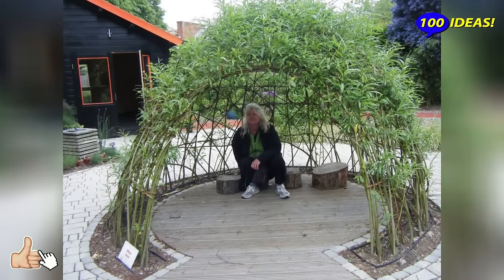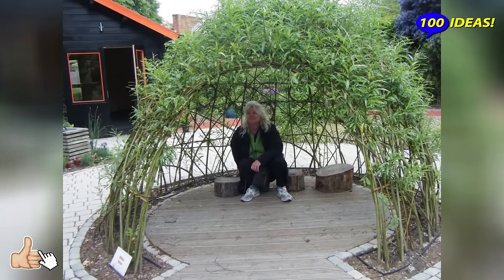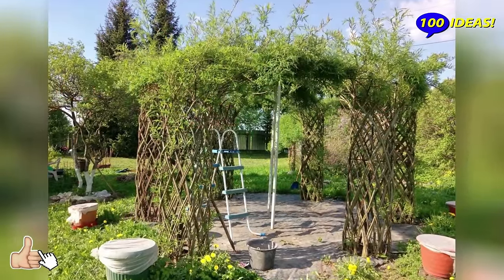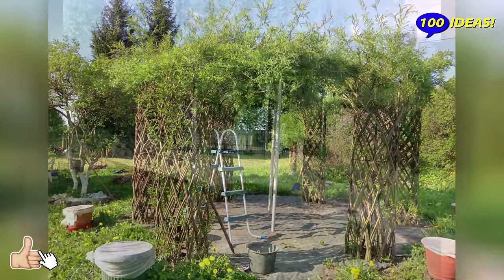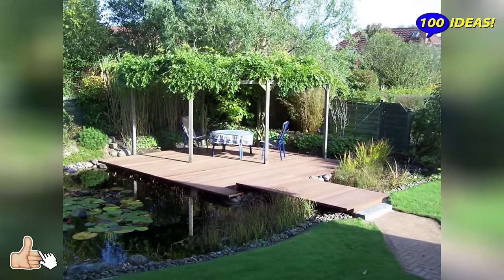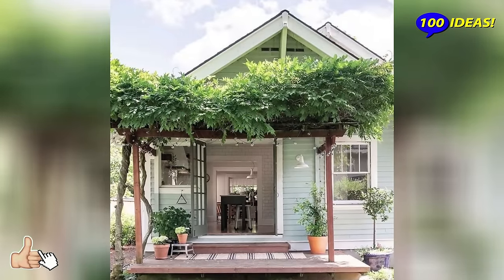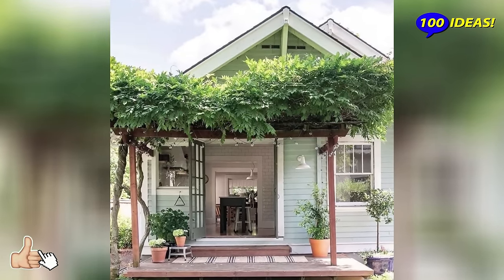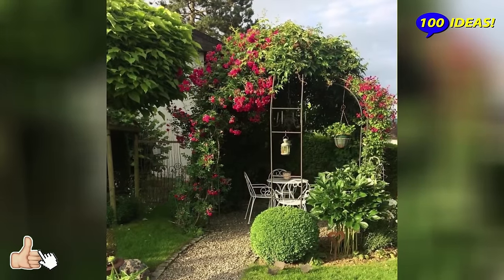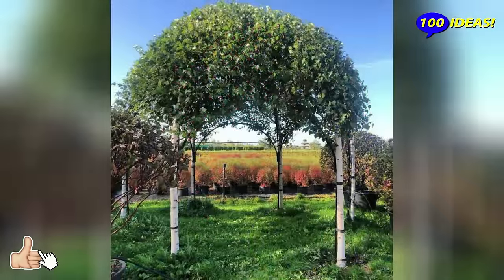Live gazebo. A stylish and original solution that allows you to create a beautiful open-type building is the construction of a living gazebo. Thanks to this, the gazebo can not only be surrounded by a garden, but also made part of it. It is difficult to make a living structure partially or completely made of plants because it takes a lot of time and effort, but the end result fully justifies itself.